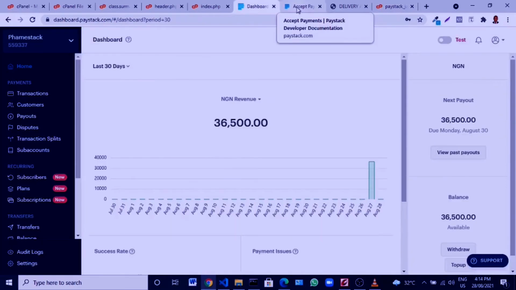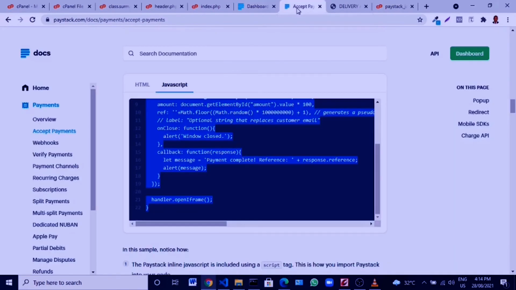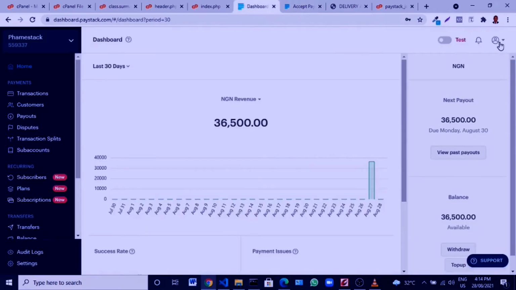This is a unique public key generated for every customer on their platform, so that they can use that key to identify them. Now we want to go and get our own unique key. Okay, let's go to settings.